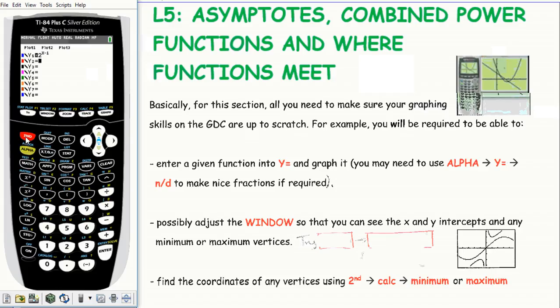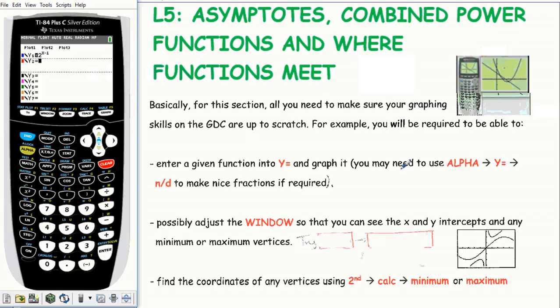So for example, I could go alpha y equals, while I'm in here, and select numerator denominator, which makes a nice fraction, like 5x over 2 to the power of x. You can even do fractions within fractions if you want, like that kind of thing. See, 2 to the power of x over 4. So using the alpha y equals button is good. That's a real messy looking function. I'm getting rid of it. Yeah, using this alpha y equals button is very helpful if you need to put in nice fractions.